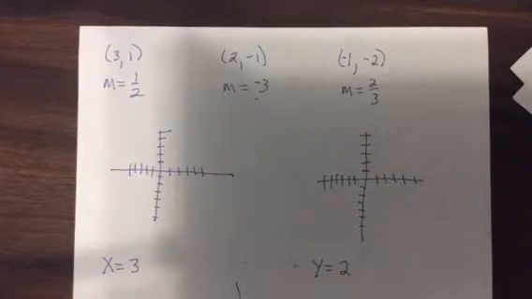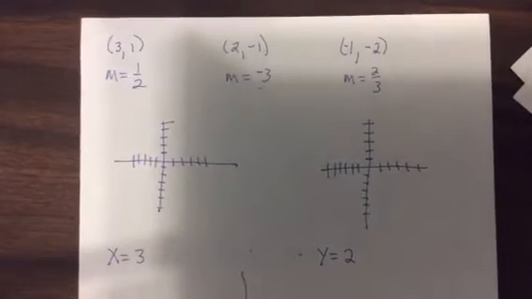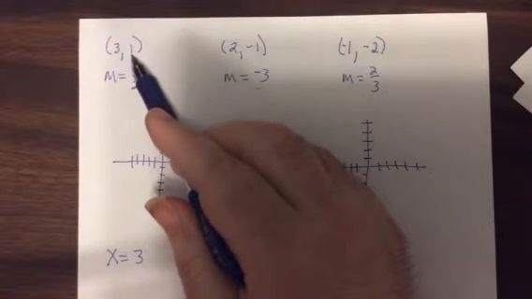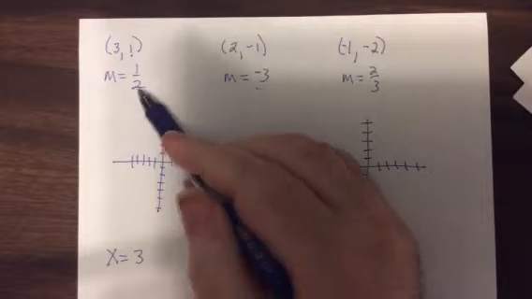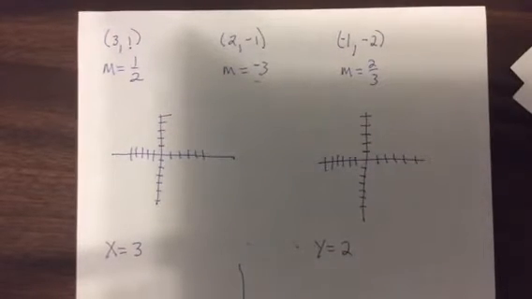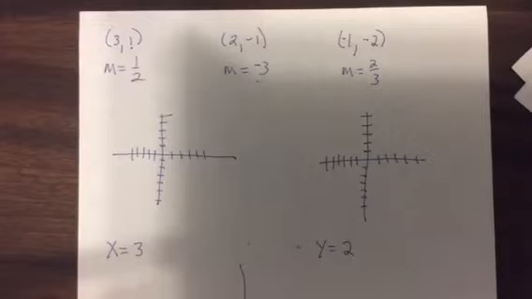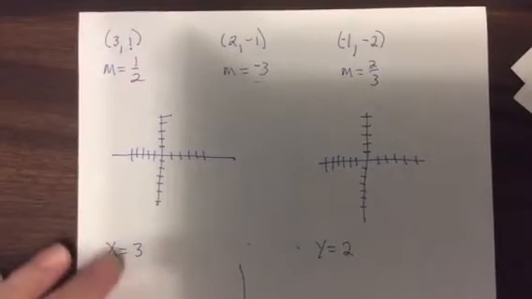Okay, we're going to graph. To graph, we have to have a starting point if we're using slope. Slope is a continuance of information. You have to have a starting point and then use the slope to find more points. Now remember, the line represents the solutions to the equation.